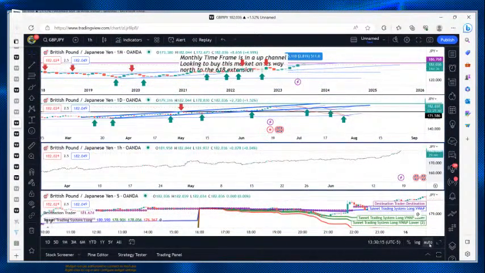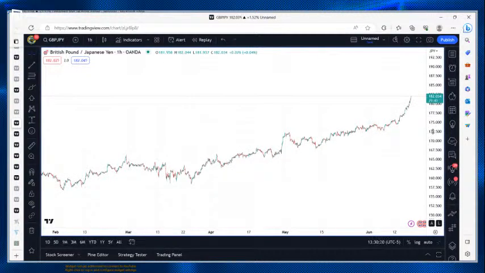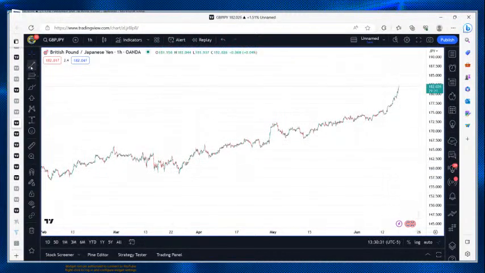But okay, we go to the 1 hour time frame. We use the same strategies on the daily and on the monthly. But monthly is direction, daily is high prices and low prices. And now we want to separate the market into buy zones and sell zones. And we ask ourselves the same question at the current price point.